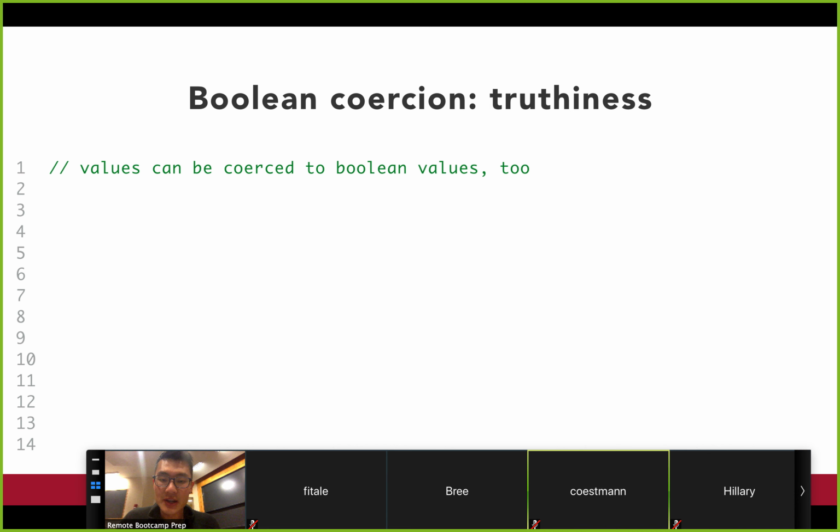Booleans, once again, have two possible values. Everything is either true or it's false, no middle ground. And so everything in JavaScript can be converted into a boolean. When everything is converted into a boolean, there's only two possible outcomes: either this value is going to be true or it's going to be false. There's no other outcomes. And so we've developed a terminology for this called truthiness or falsiness. Whenever we say a value is truthy, what we mean is when I coerce this value into a boolean, it's going to give me true. And when we say a value is falsy, it means when I coerce this value into a boolean, it's going to give me back false.